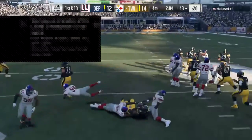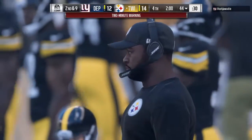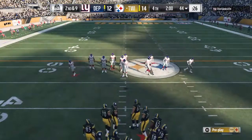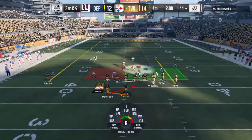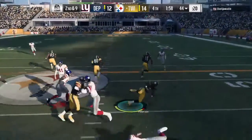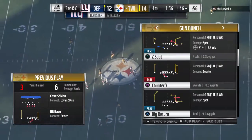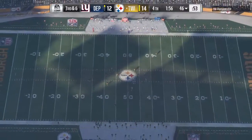Another tote for the workhorse here this afternoon, Peterson. And he's going to take this one up only to about the 44-yard line. It's a gain of a yard, and it takes us to the 2-minute warning. They'll run it now out of the gun. And he'll take this one across the 45 up to about the 46-yard line. And now right out of the 2-minute break, we'll get a timeout used defensively with 1:56 to go.